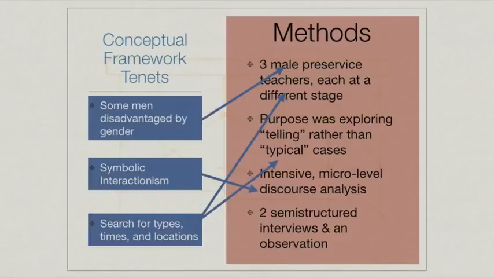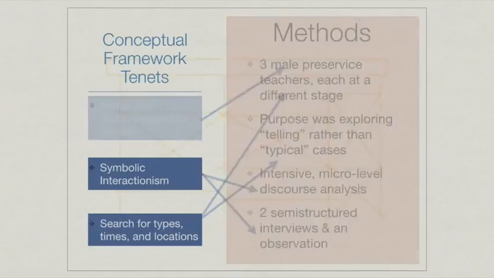Symbolic interactionism does a really great job using discourse analysis quite often, so those methods are actually quite well aligned. Also, looking at observations and talking to people fits well with a symbolic interactionist framework, because symbolic interactionism looks at how the interaction between people creates social distance, power dynamics, and so on.